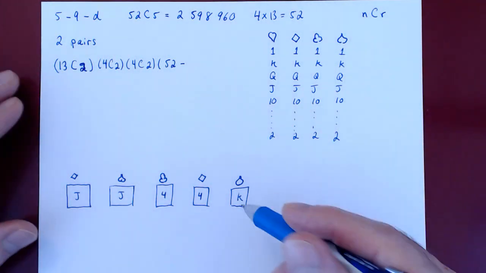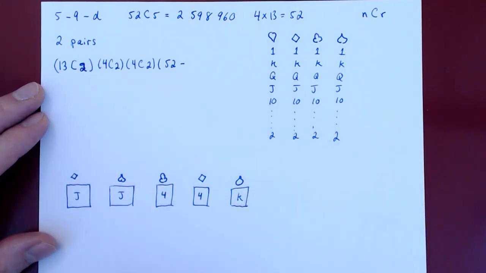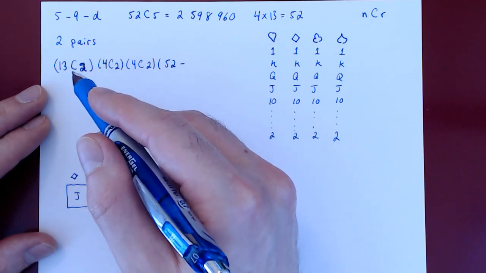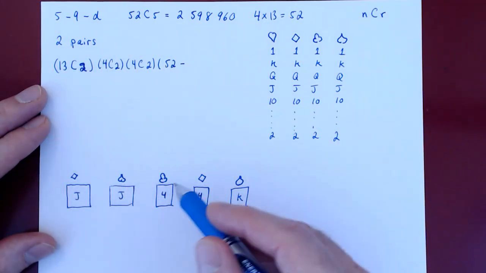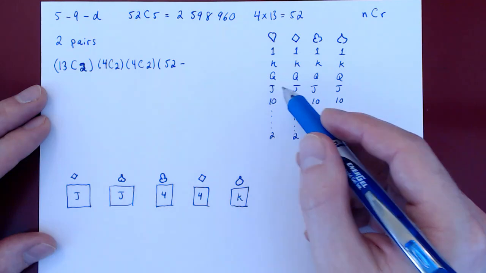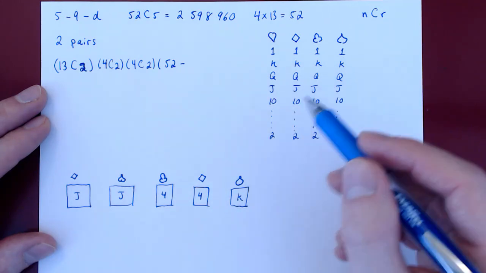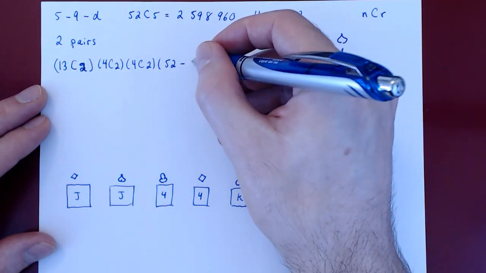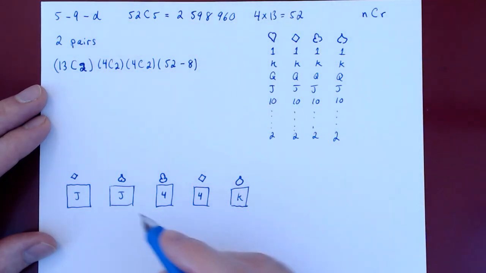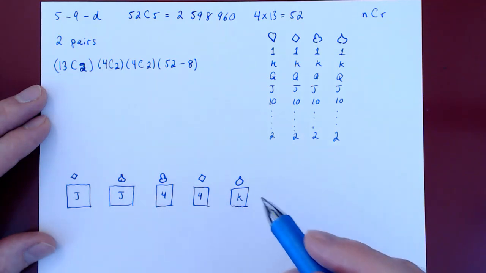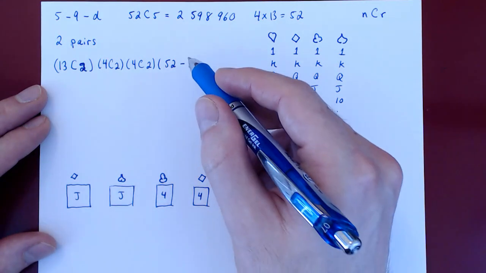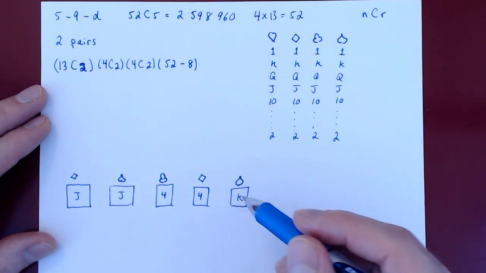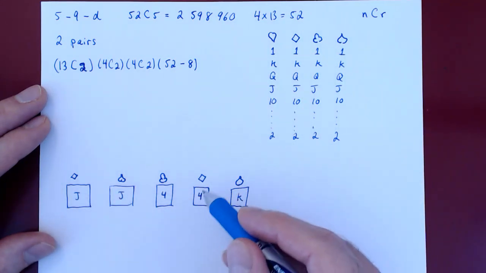So we have to avoid a triple, which means we have to rule out the 2 kinds that we initially chose for the 2 distinct pairs. So the jacks are out, minus 4 cards. And the 4s are out, minus 4 cards again. So we have to rule out 8 cards to guarantee that we will not get a triple. And this leaves us with the cards left over that will be distinct from either of the 2 pairs.